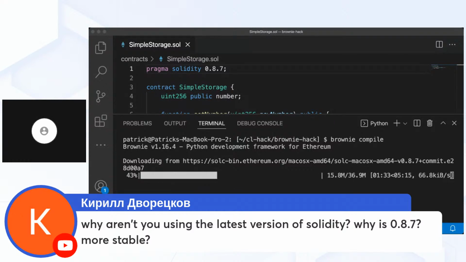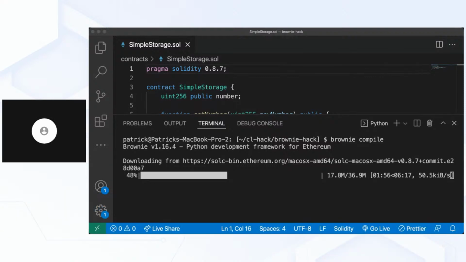I follow along with an auditor called Trail of Bits, and I really love their approach to versioning. One of the things that they do is they only work with certain versions of Solidity. 0.8.7 is one of them, just because it's considered more stable basically. Yes, I spelled Solidity wrong. Yep, thank you.